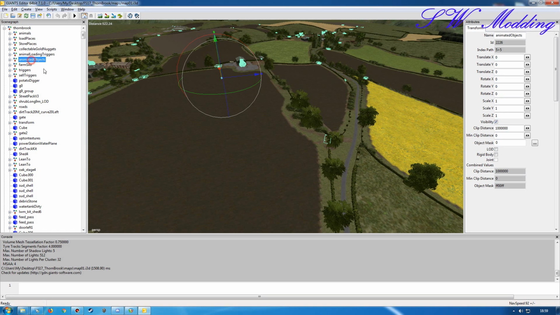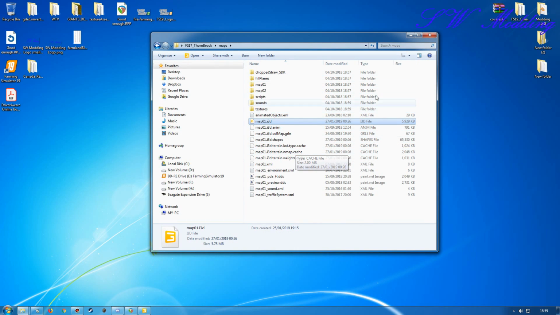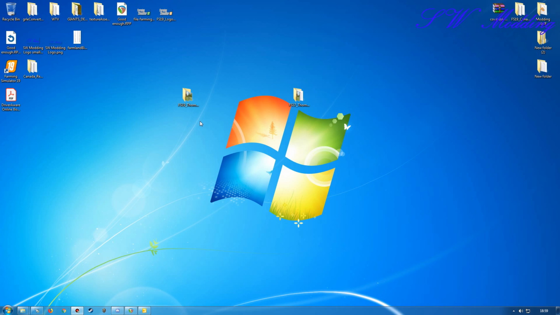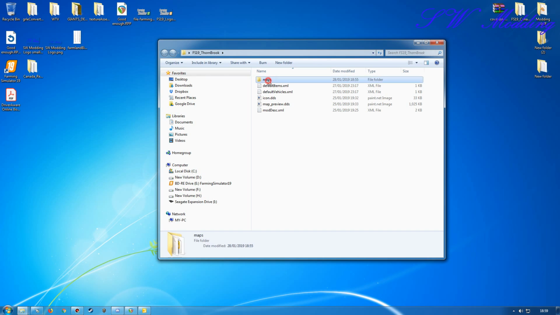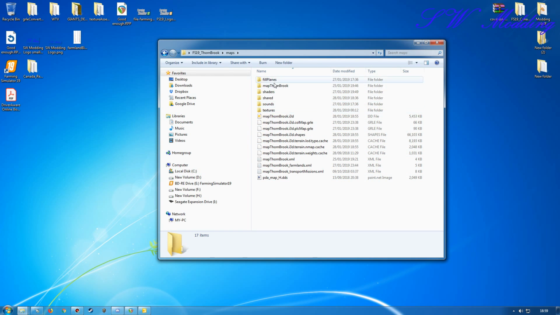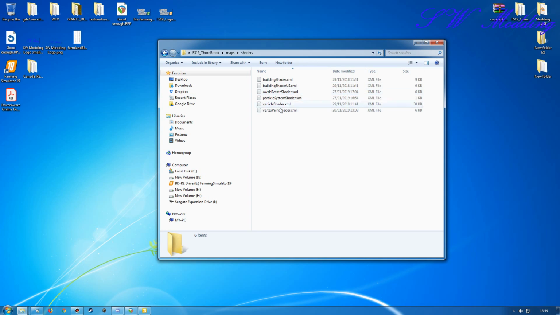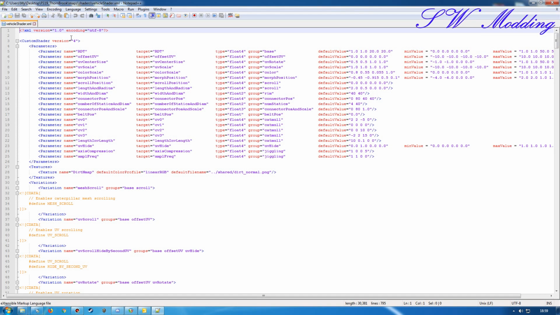So I'm going to export these out into their separate folder structure on the desktop so that I don't mess up anything in the FS19 version, because where I've been trying to speed things along to get things moving, every time I've exported them out into this folder structure, it overwrites my shaders. So I've got some shaders here. Some of these are FS17 support shaders to work with objects from 17 within 19, but every time I export something out, it replaces this shader, for example, with the old version.